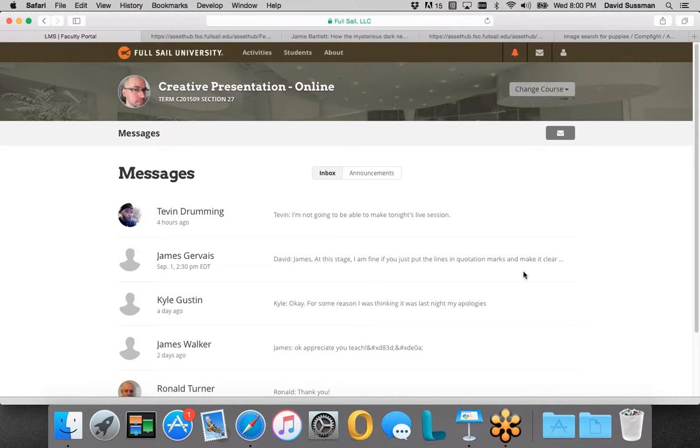Email is fine too. I do get emails, but I get far fewer than ever before, just because FSO has its own built-in message system. I mean, emails are fine though, but yeah, they're sort of becoming unnecessary. It's like I used to give out my IM, instant message handle, but no students use it anymore.